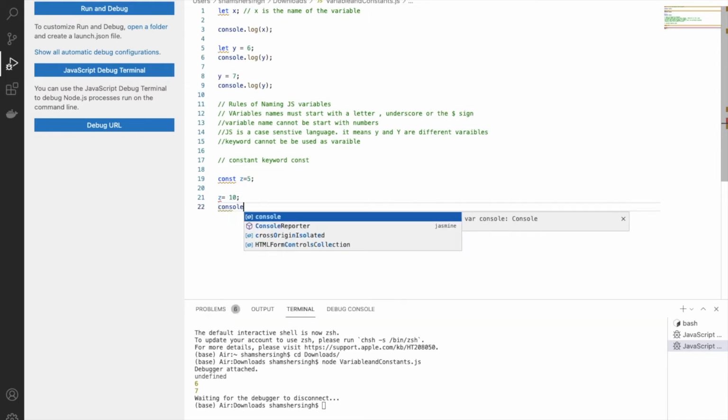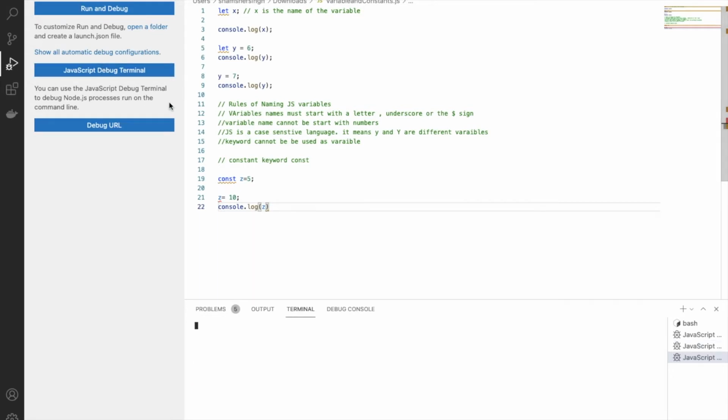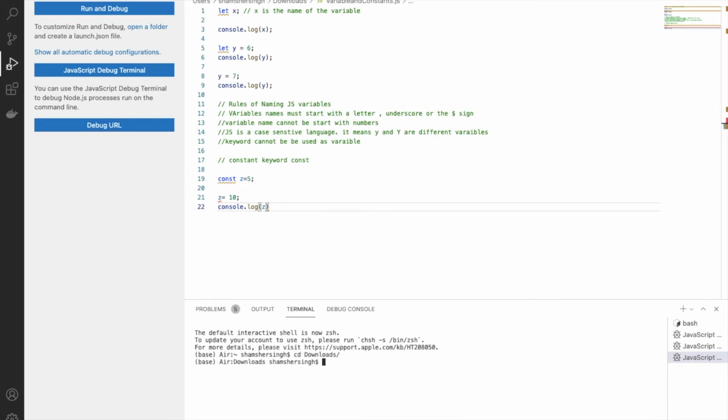And let me print this and run it. So again I have to go to downloads, and run it with node.